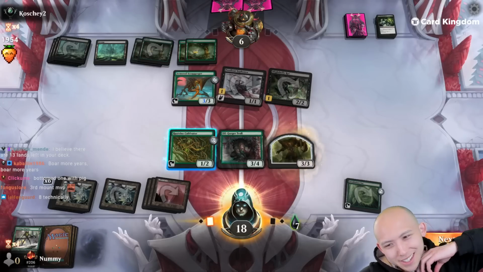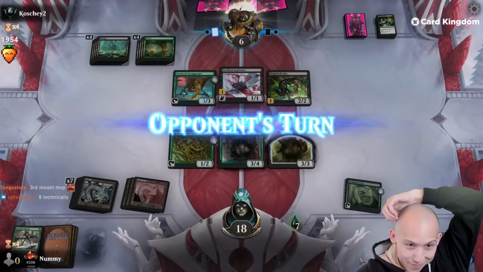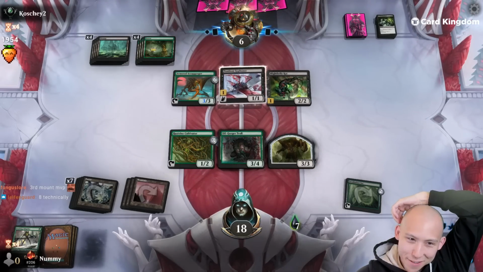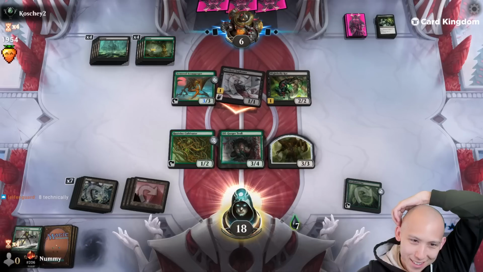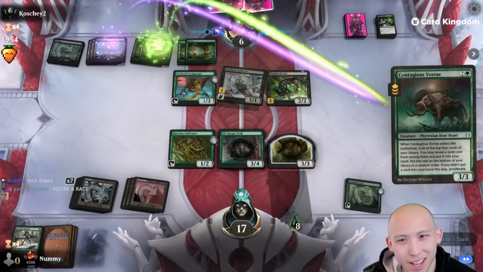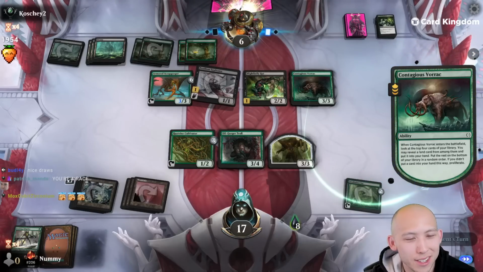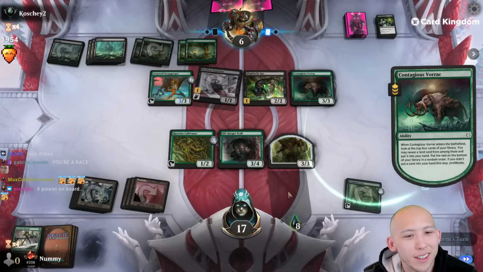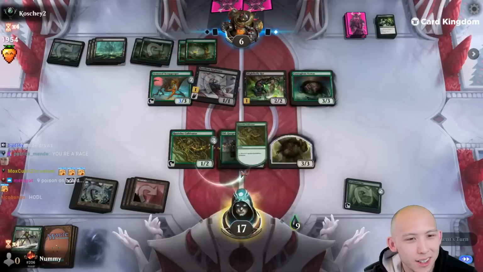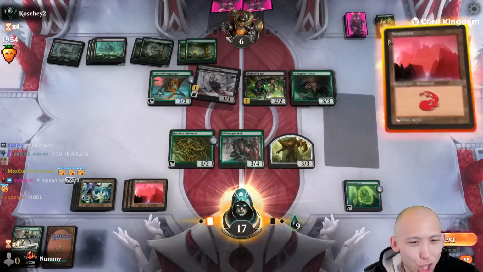It's a race. I don't think I'm winning, but it's a race. That siphoner, yeah, that siphoner kills us, because if it hits one more time, we can't even attack into the rat. Oh, we're just dead next turn. Oh, they should have attacked with their rat this turn. Yeah, they should have definitely attacked with the rat. GG.